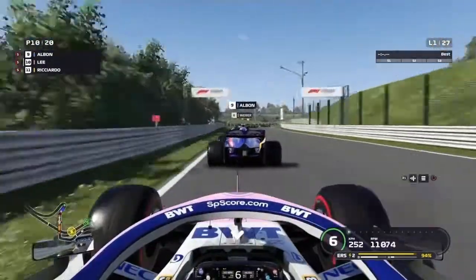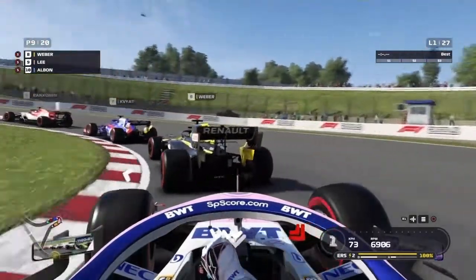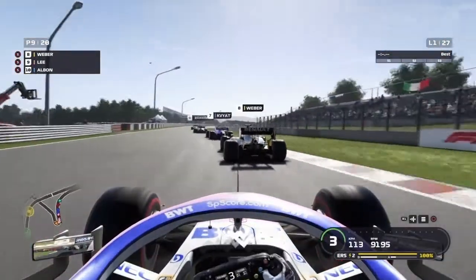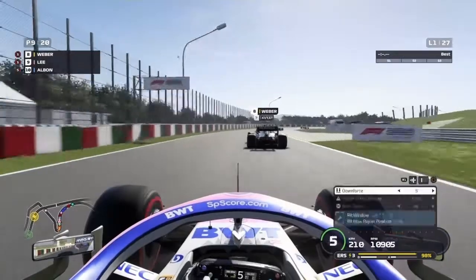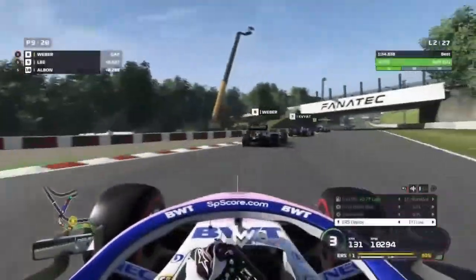But we're right under the rear wing of the Toro Rosso. Are we going to try send it in the hairpin? Yes, we are. Up the inside of Alex Albon. That's up into P9 now. Good drive traction, and there we go. Job done. So that's our first move made of the race, and hopefully we can keep moving forward.